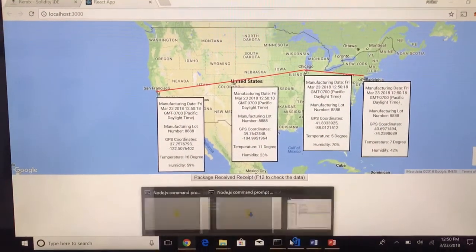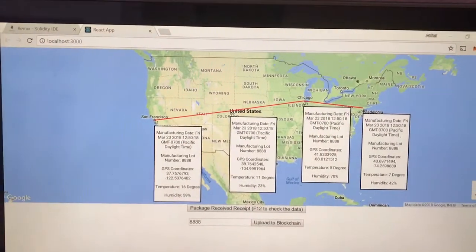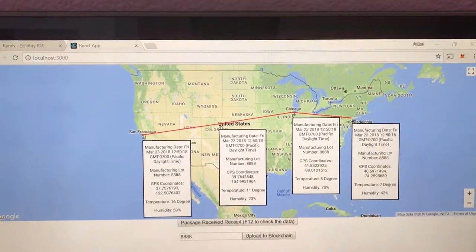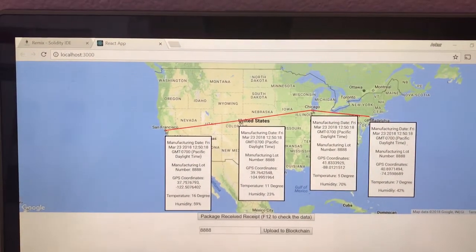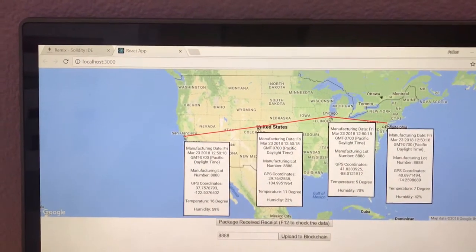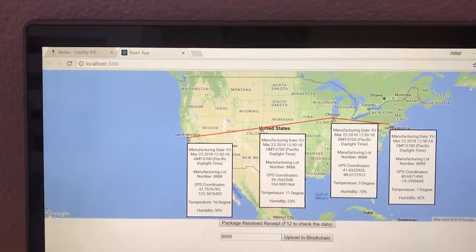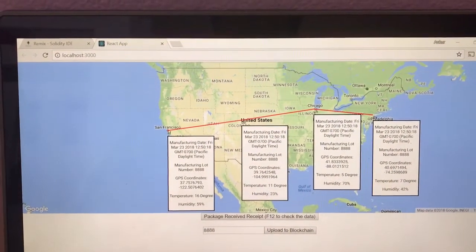As you can see, this can be a package or an item that could be tracked on its way, using the Ethereum smart contract on blockchain. So completely secured, tamper proof, nobody can mess with the data.